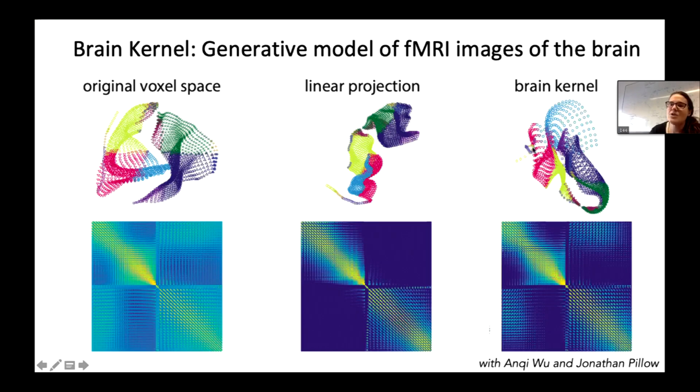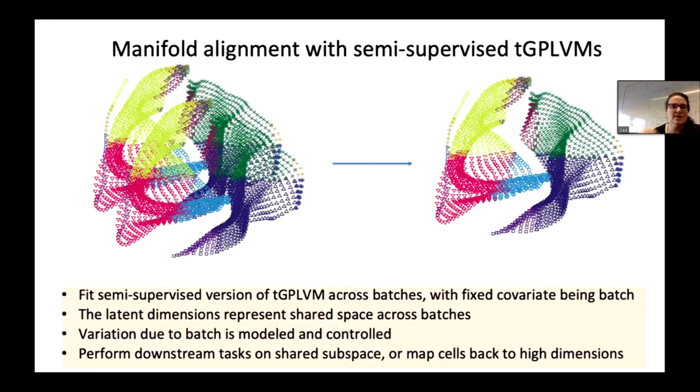And what you can see from the actual manifold that we learn is that we get a couple things that we know about the brain. For example, we get bilateral symmetry of different portions of the brain. We also get pretty distinct cutoffs between very local regions. So when you go from one region of the brain to the other, even though they're adjacent in the actual brain, we see that they get split pretty dramatically within our brain kernel, just because there's very little signal passed from one to the other. So this gave us hope that we could do something in the same vein with RNA sequencing.